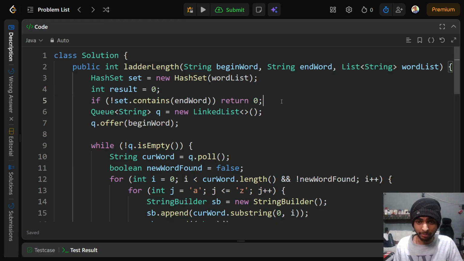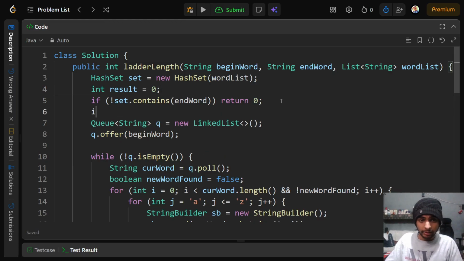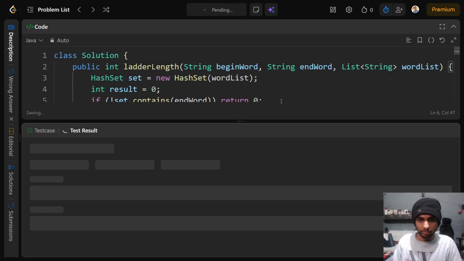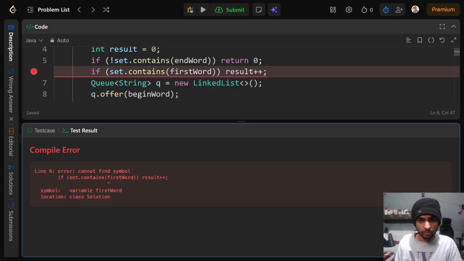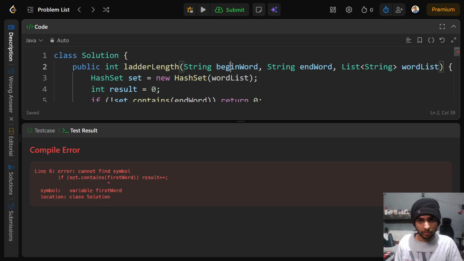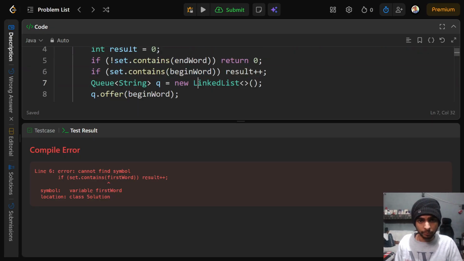I don't know, maybe can I say if that contains first word, then result plus one for begin word?